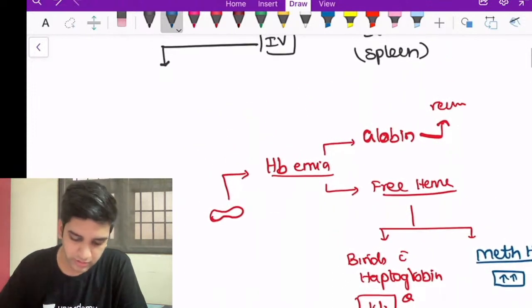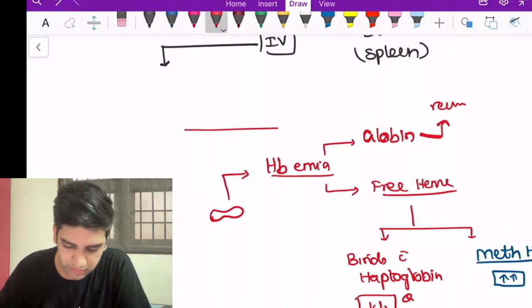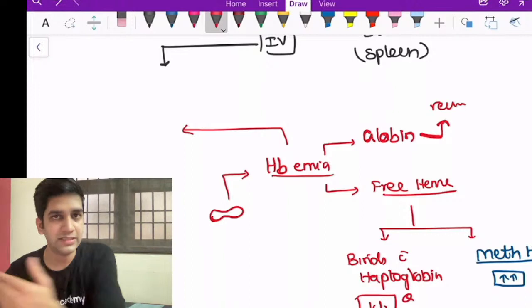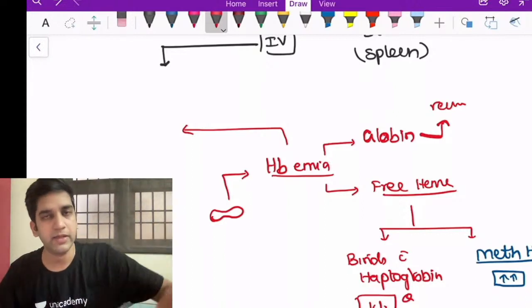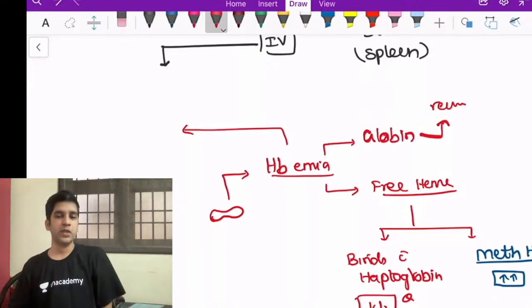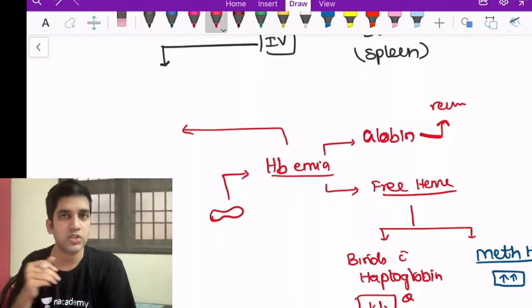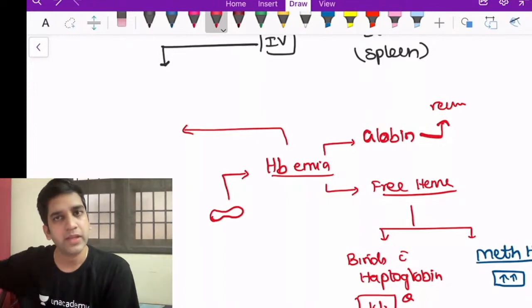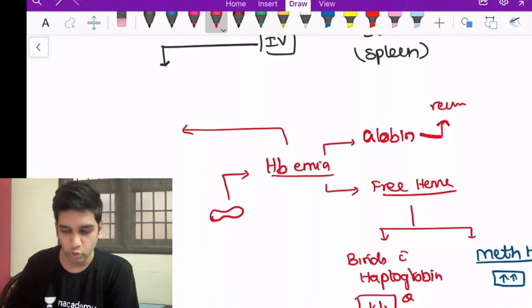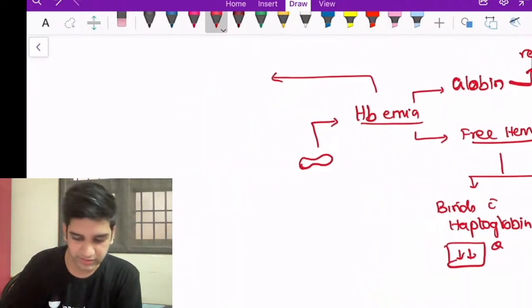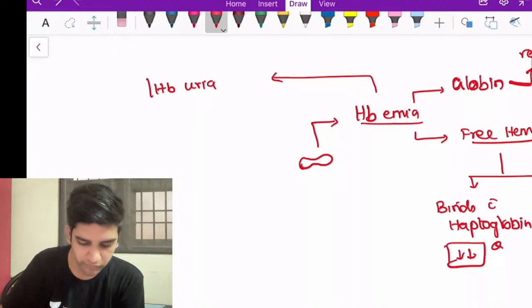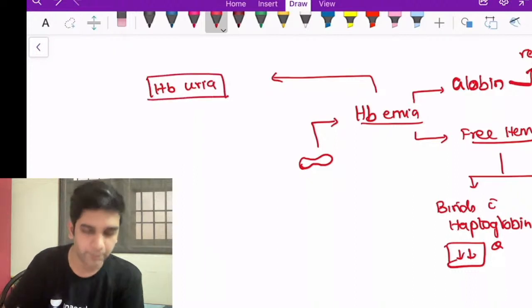Not only here, I have the same free hemoglobin. This free hemoglobin in the serum can get filtered, right? My kidney can easily filter it. Once my kidney filters this, it'll go into the urine as well. So I'll have hemoglobinuria, fine? That's another finding here. See, this is a very, very important finding. Once in a DNB exam it came.